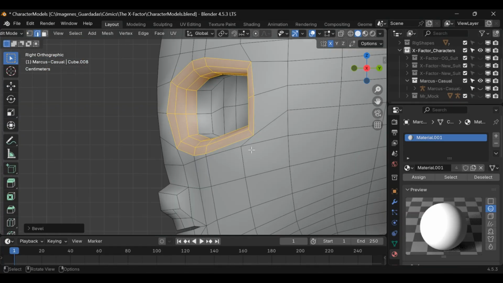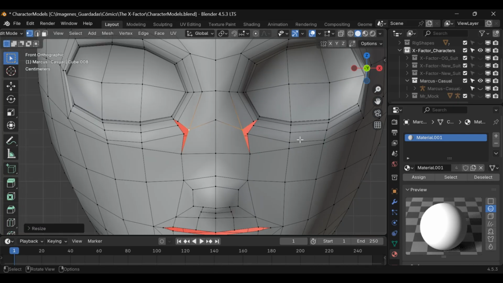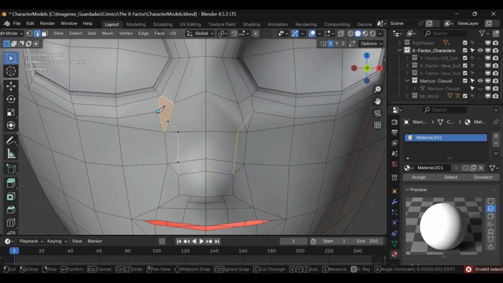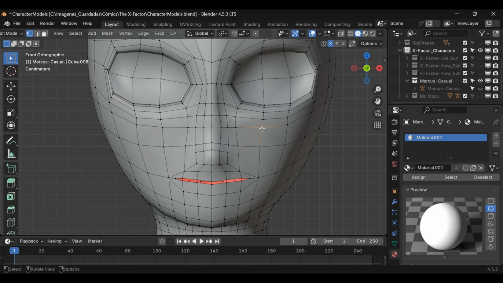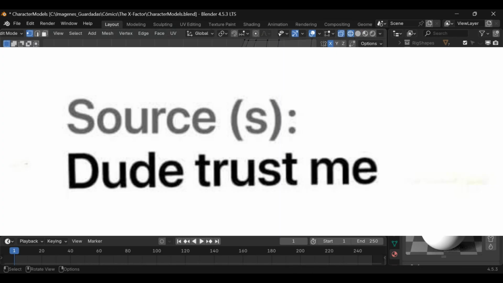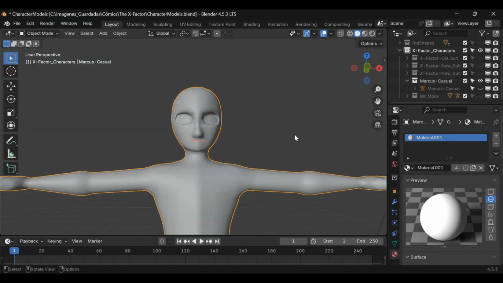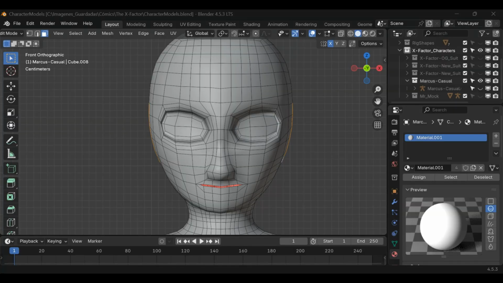I try to smooth out the eyelids, and add a face to connect them to the nose. This avoids extra geometry on other parts of the face, keeping it constrained to the eyes and nose areas. I then cut around the nose and start shaping it properly. I begin shaping out the nose a little more. Now, I know this face looks weird, but you have to trust me, it's a work in progress that gets worse before it actually looks decent. But yeah, at this point in time, as with all of my designs, I think it looks good.